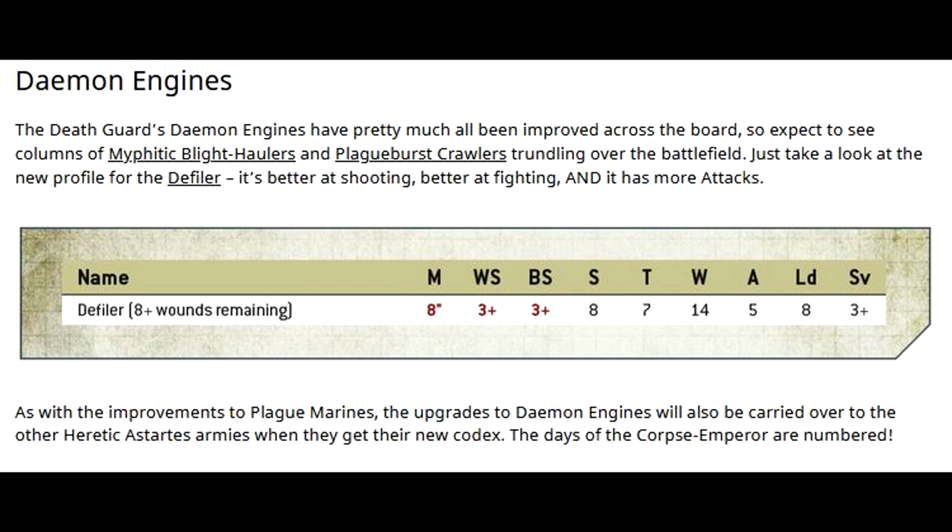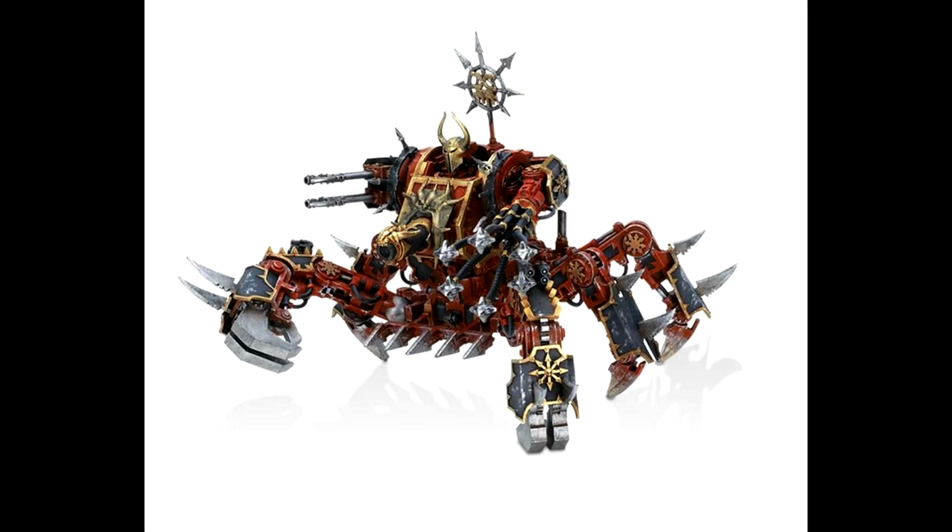So in theory, if this carries on based on the words that Games Workshop are using, where they're saying Death Guard's demonic engines have pretty much all been improved, so expect to see columns of Myphetic Blight Haulers, Plague Burst Crawlers trundling over the battlefield, etc, etc. It's better at shooting and fighting and has more attacks. And then the second paragraph, as with these improvements, expect this to be carried over to other Heretic Astartes armies when they get their new codex.